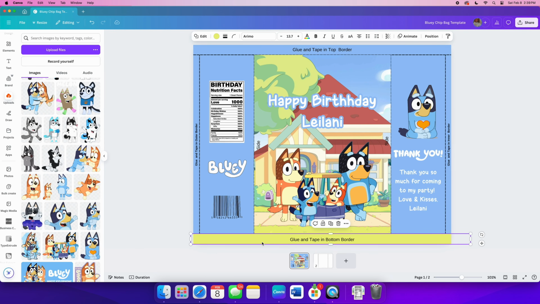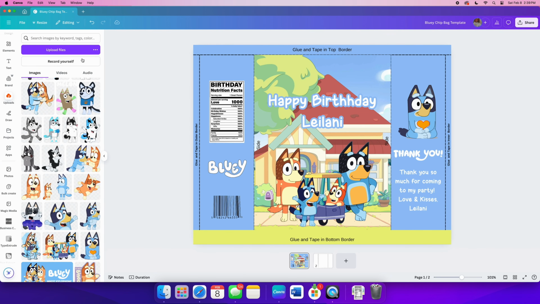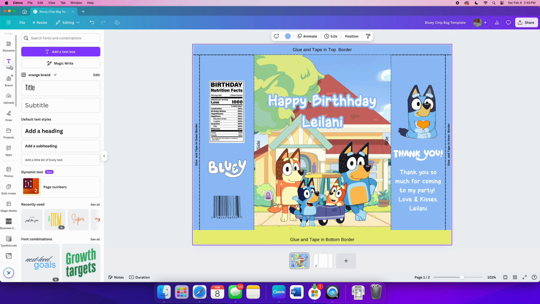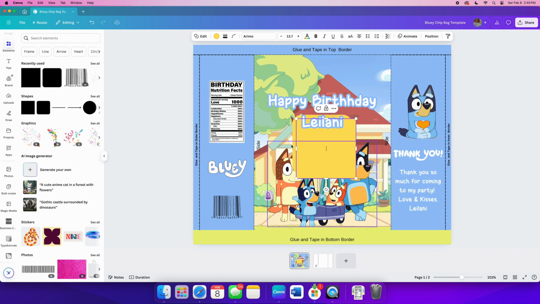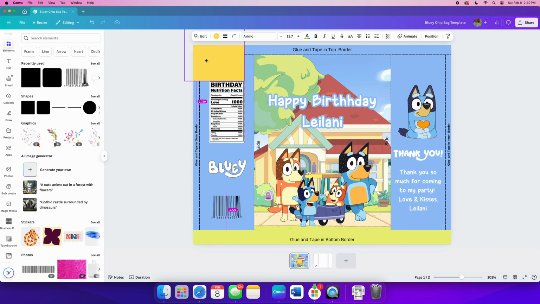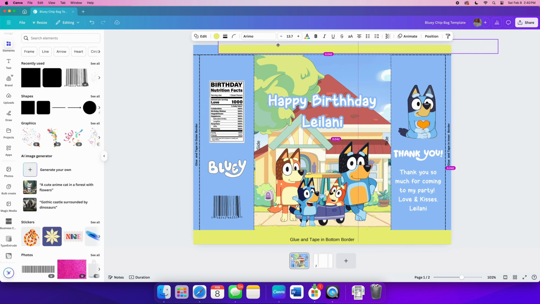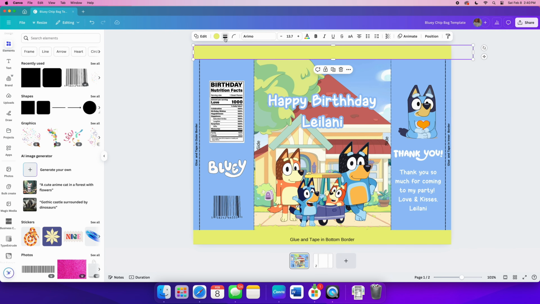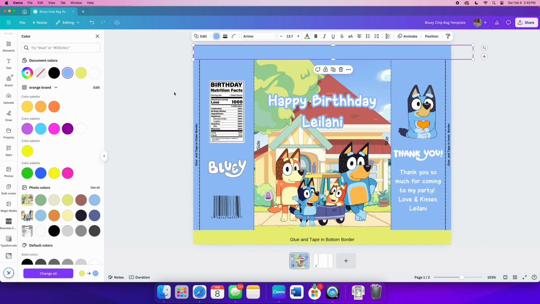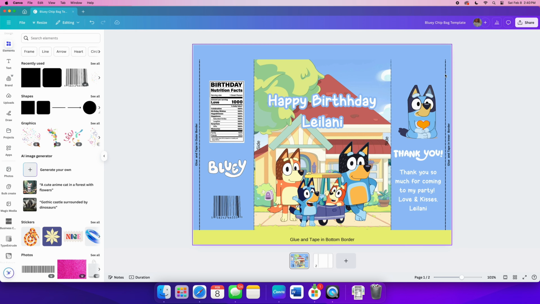And I always add a little bit more to my bag design at the bottom. That's just me. Some people do it, so you don't have to really do it, but I just like it when I actually print it. It has that green, on this one it will be green. It'll have that crimp look. To me, it looks way better that way. Some people, you really don't have to do it, but that's just how I like mine. So I changed the top back to blue for the sky. And this is my design, you guys.